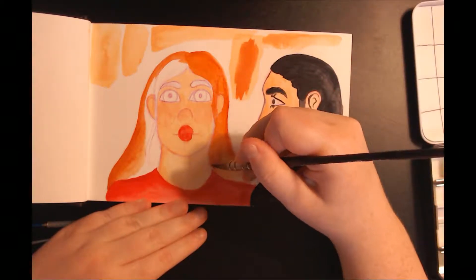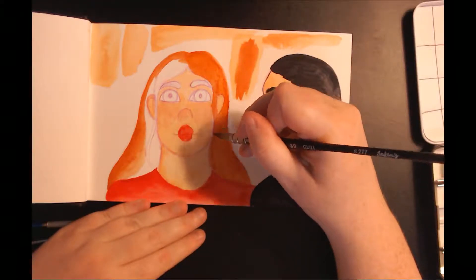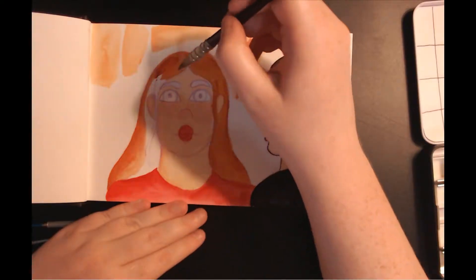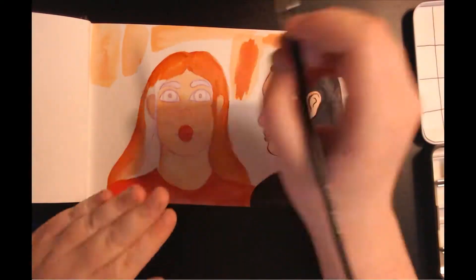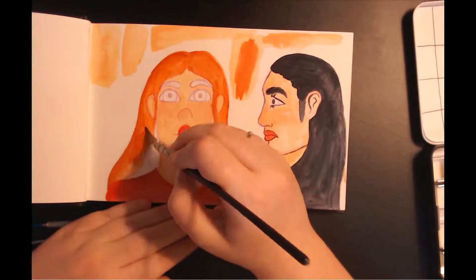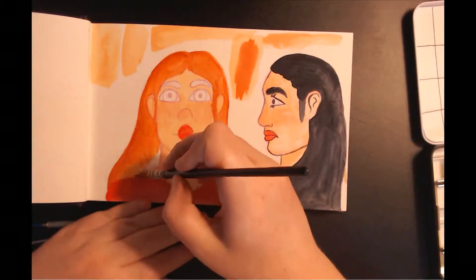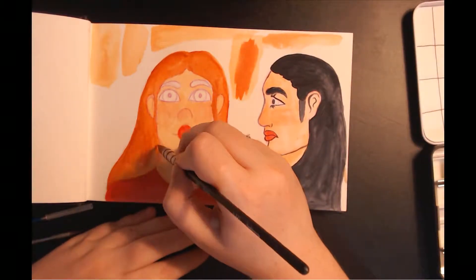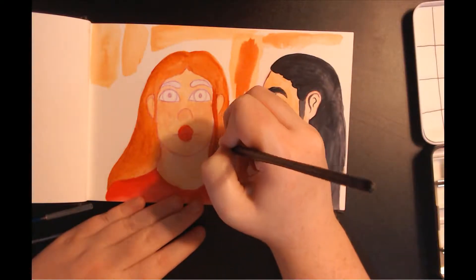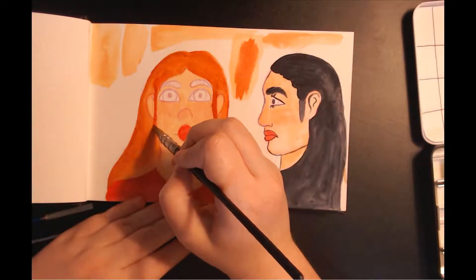I was doing fine details on the girl's face for her line work and eyelashes and things. I actually really like this brush and I plan on getting more in the future, just so I have quite a bit of them. This is one of the smaller sizes — it's not the smallest, but it's the closest to the smallest. There's one smaller than it and then there's a bunch of giant ones, but I don't think I would need giant ones considering how small I work.